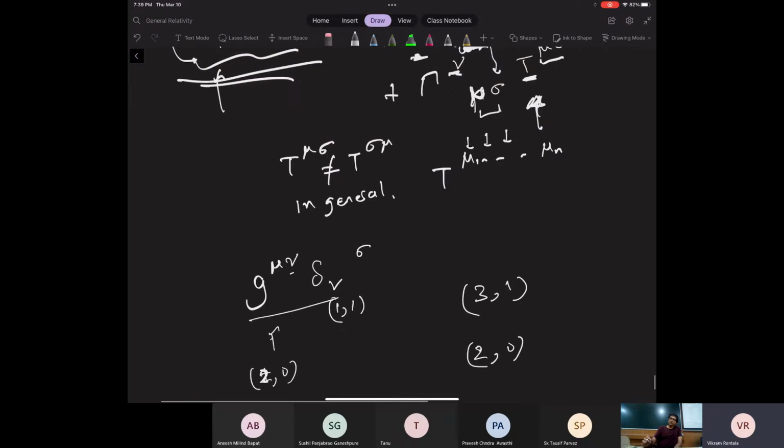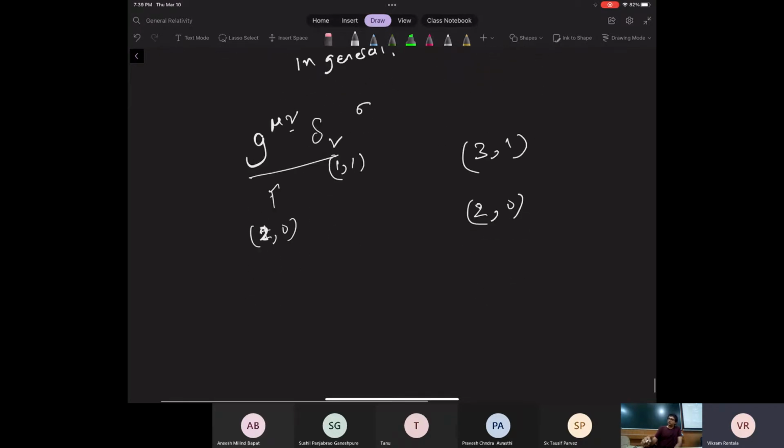What I mean by Ricci is the raised Ricci tensor, Ricci with the raised indices. Of course I have this, this is how I defined it. But you can also raise the indices of the Ricci tensor with the metric, and that I'm also denoting as Ricci.